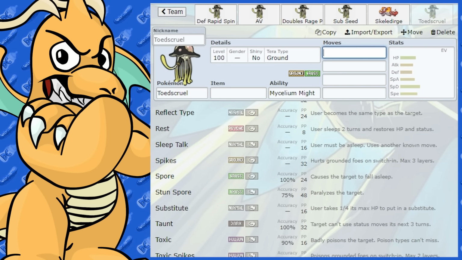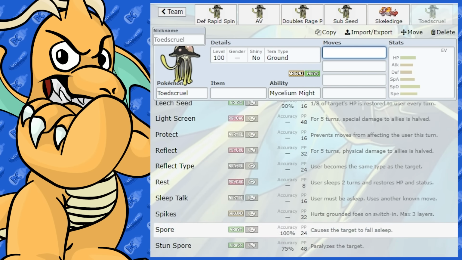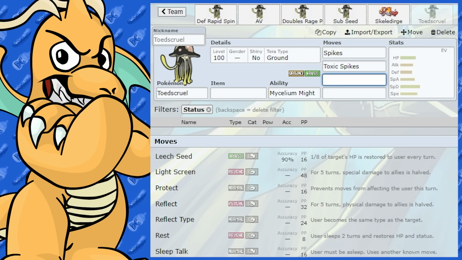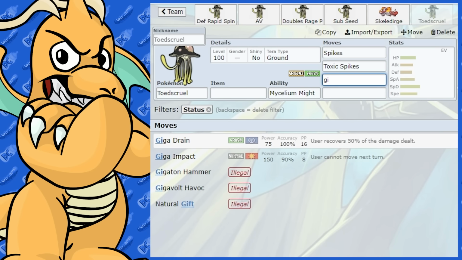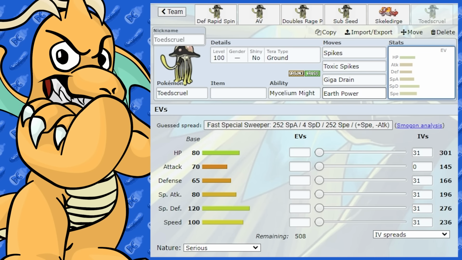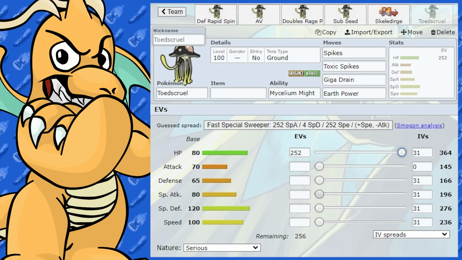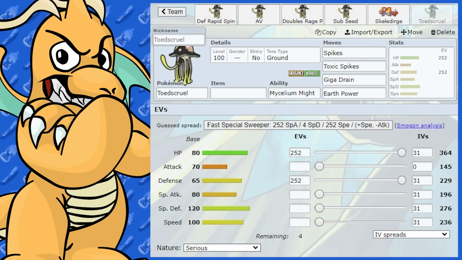Now, it's got Trick Room too. If you want to set up Trick Room, that could work. For the Spikes one, you could have a lead set, something like this. You've got your Toxic Spikes, and then Giga Drain, and then Earth Power. That could be a nice little setup there. You could Terra, but I probably wouldn't Terra that sort of set. I'd just leave it, setting up as many spikes as possible. And I'd probably make it defensive.